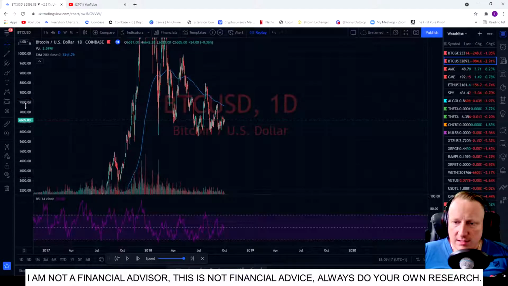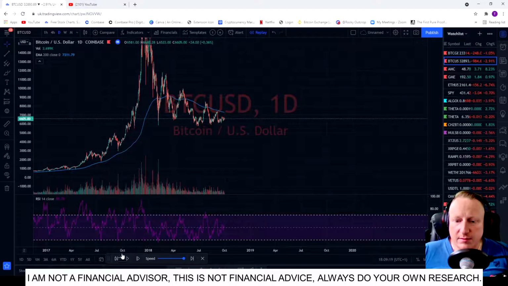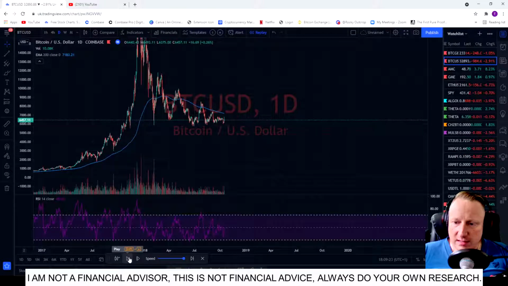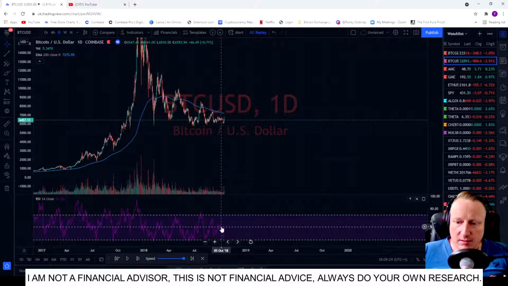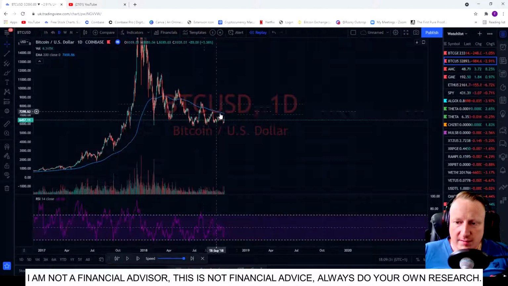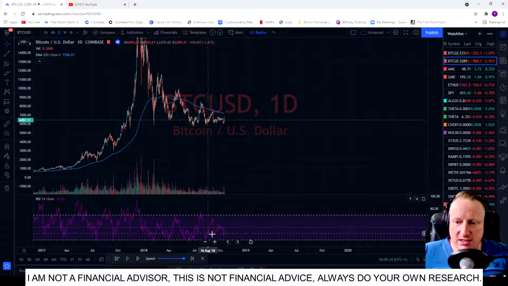Okay, so let's say we're living in the middle of it all, and we're trading and doing what we're doing, looking for patterns and things that we can trade, shorting and longing and all the rest of it. We're not really getting a lot. The price is coming down. The RSI is coming down with it, so not really giving us much there, and the tops are giving us the same, so we're not really getting a lot.